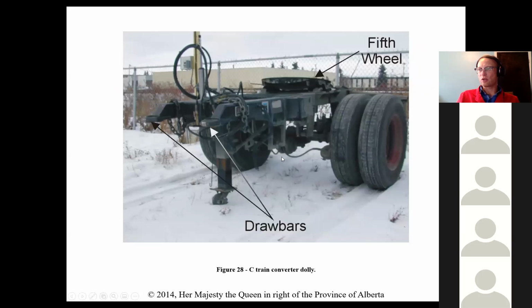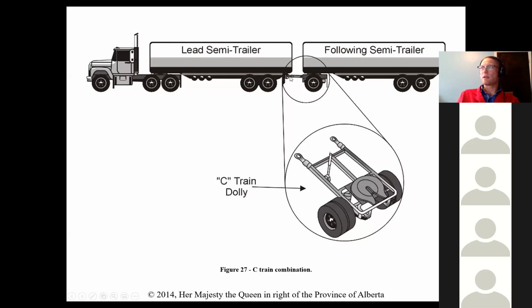So this is what a C train will look like. You won't often see it, and yet again, it's going to depend on weights. They're not going to put all of these pintle hooks on something that is already at such a high weight that tractors would struggle hauling it. A lot of times you'll see on the back of a trailer that is capable of doing this, it's going to have 3 pintle hooks. It's going to have 1 in the middle and 2 on the outside, all right?